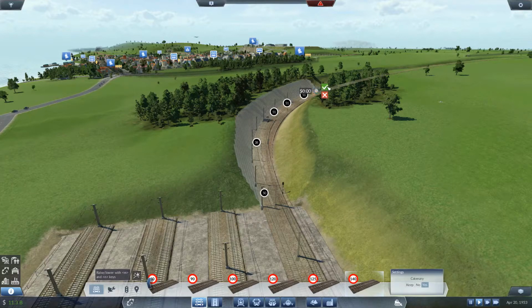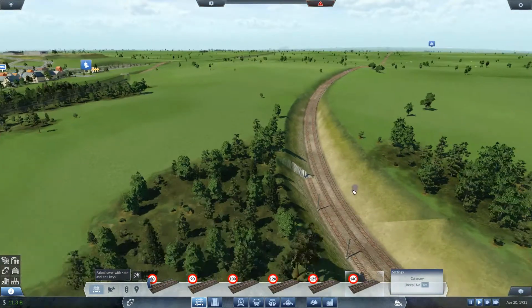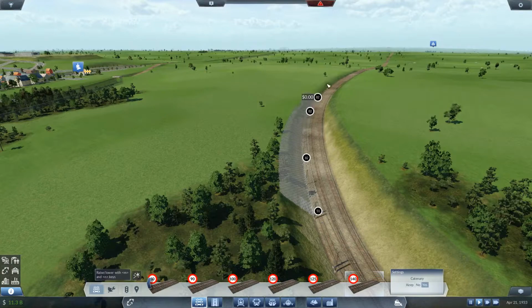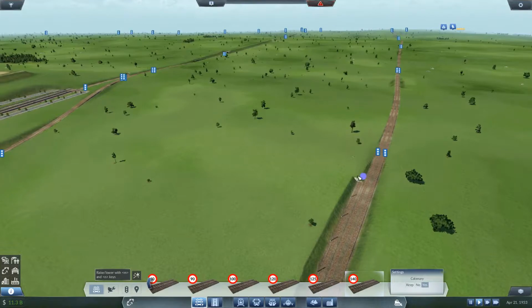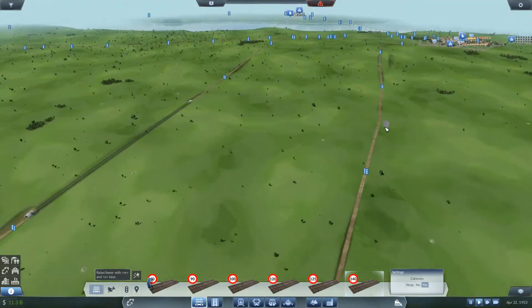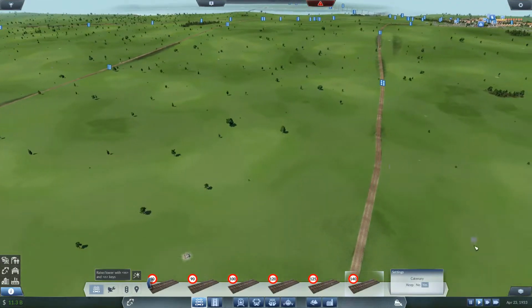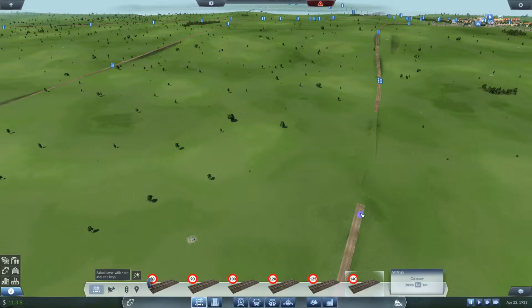Let's bring that round. Now this will be double tracked, obviously. I'm going to run it alongside this track. Now depending on how far this train is, I'm going to amend a part of the train track. Now you'll see it up here, this kink. This kink is terrible. Now I don't want a kink, so, no.